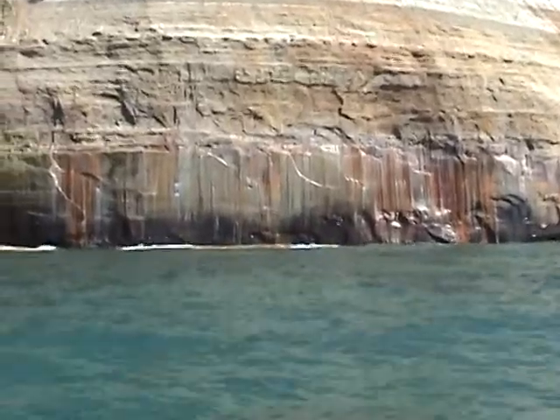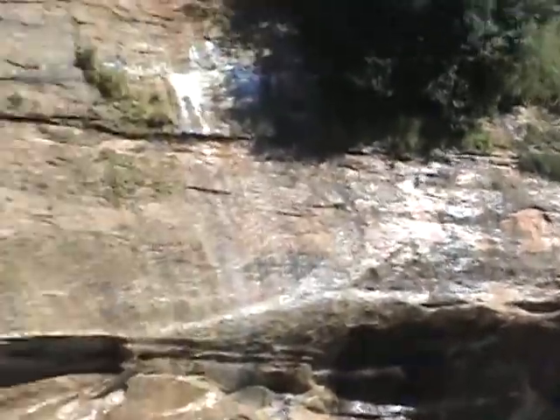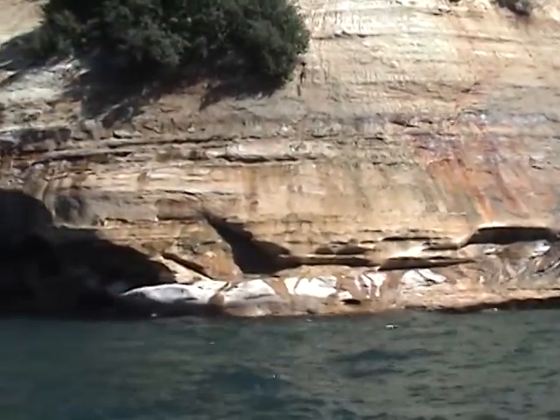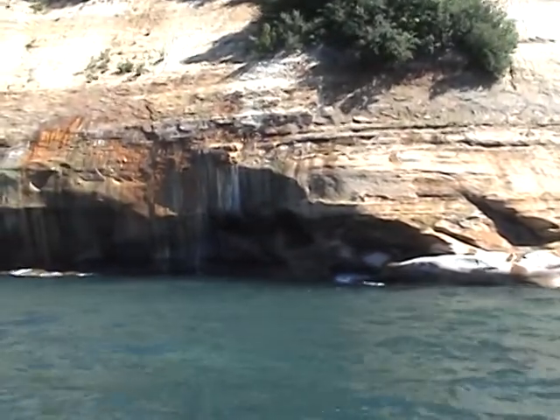If you had a drippy faucet with iron in your tap water, over time that drip is going to start leaving a red stain all the way down the back side of your sink. And that's basically the same idea through the bitch and rock cliff areas. Coming up is a very good example of some of that groundwater seepage — it just flows through these cliffs and just leaves these dark stains behind. Kind of like your underpants.